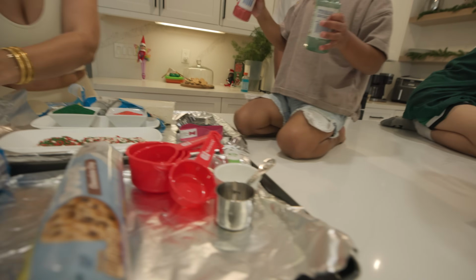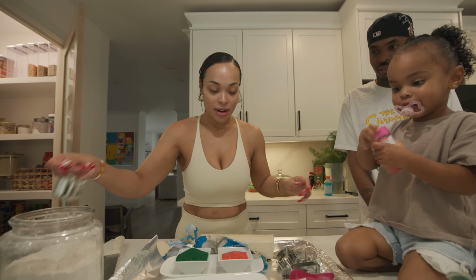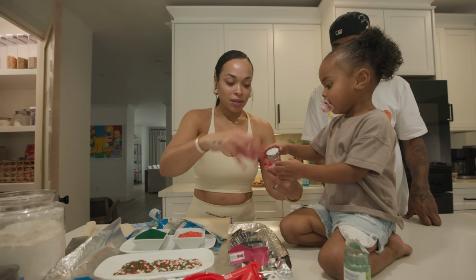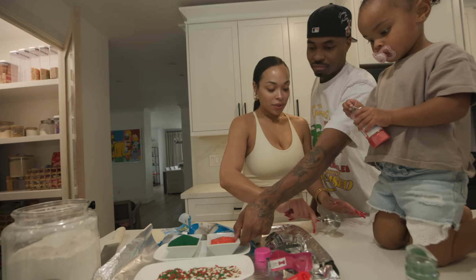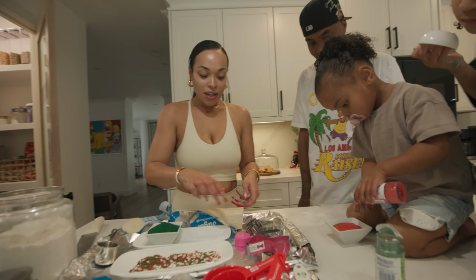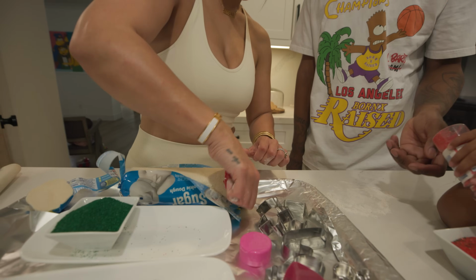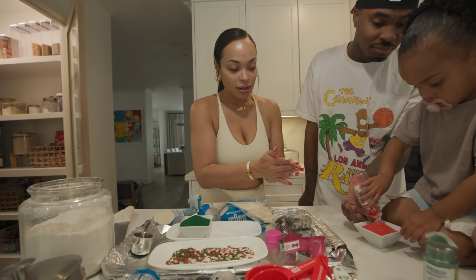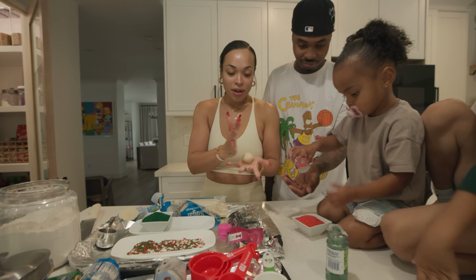Okay, so as you guys know, like how we did for our shoot, we need flour. Scoot back so I can show how to make this test cookie. So you're gonna need flour in your space. So then you take your cookie dough. If you want to use sugar or chocolate chip, you're just gonna take a little piece. Take a little piece and roll it up. We're going to roll it up like that.